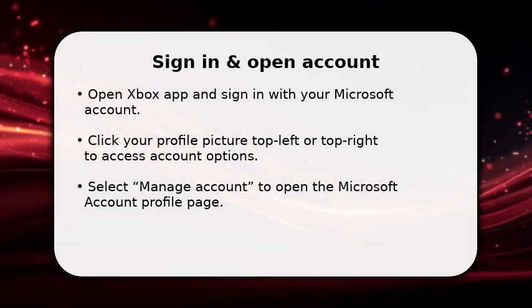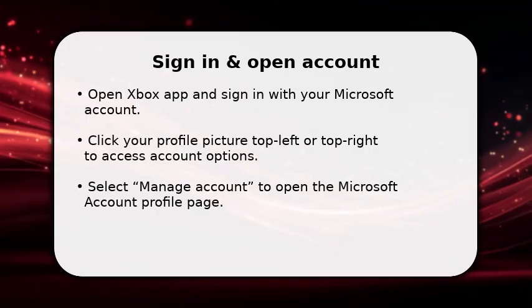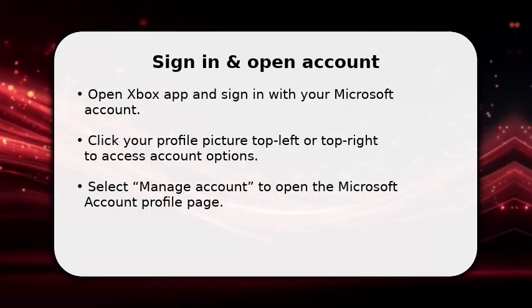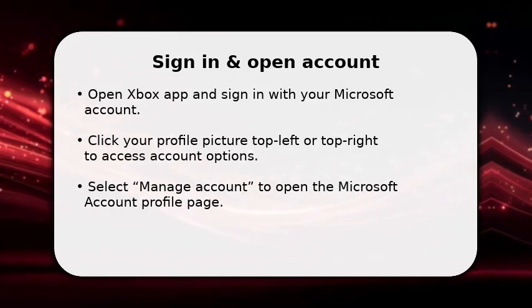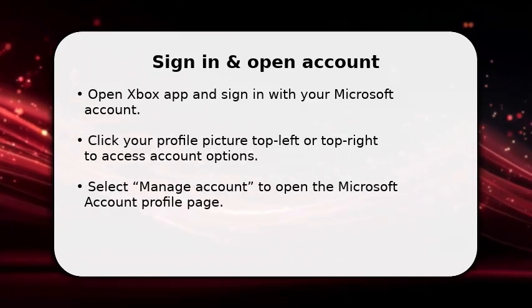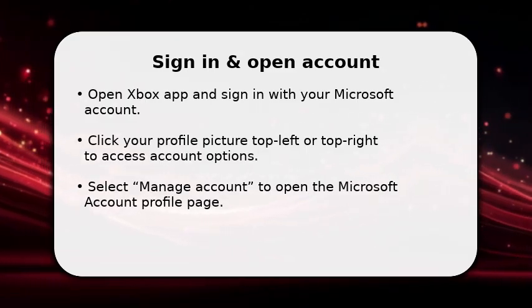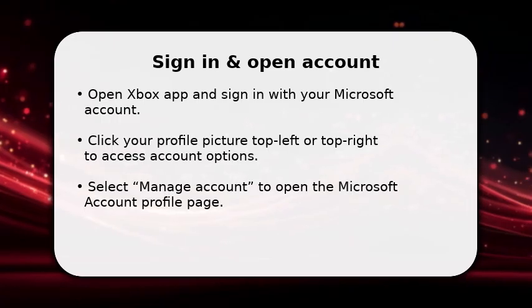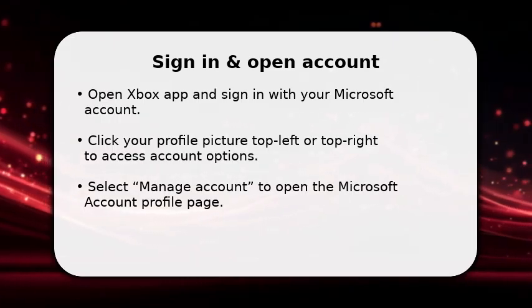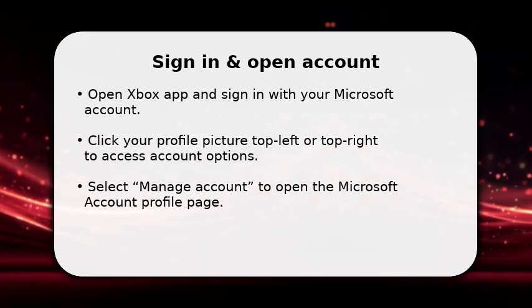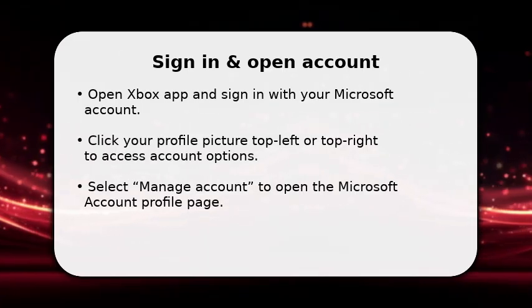You'll start by opening the Xbox app and signing in. This ensures you're editing the correct Microsoft account. Once signed in, click your profile icon, top left or top right depending on the app version, and choose Manage Account. That action opens your Microsoft account profile in a browser because the Xbox app delegates name changes to Microsoft's account system. Make sure you use the account that appears in the app so the new name syncs back to Xbox.